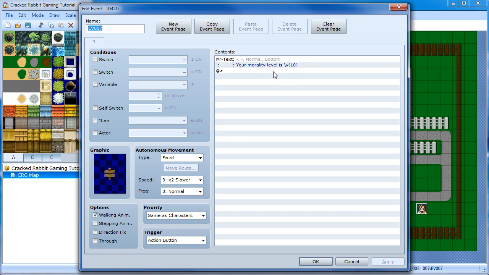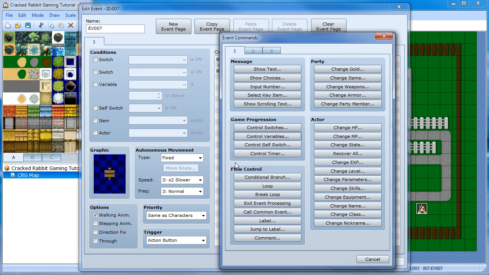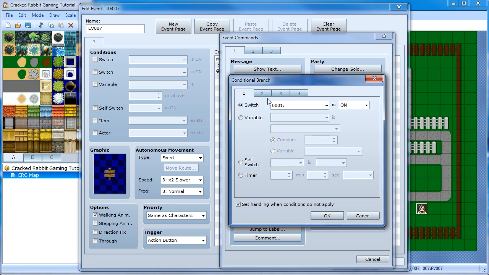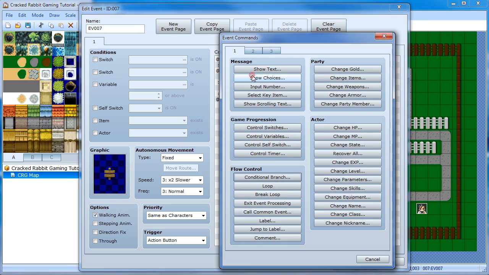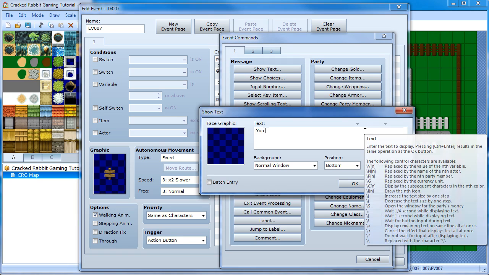We'll say not just telling you what number you're at, but actually telling you something a little bit more about that. So we'll do a conditional branch and variable morality. So if your morality is less than 100, meaning you're very, very evil, then we will say you are pure evil.